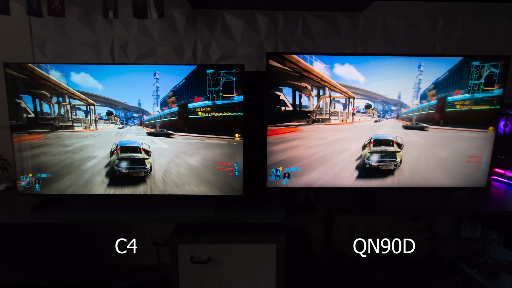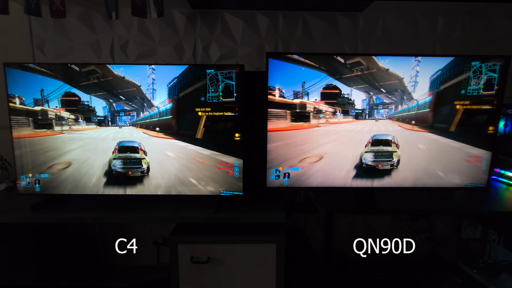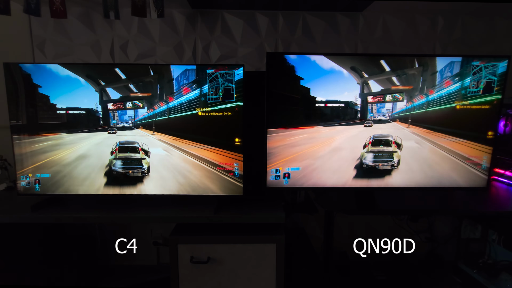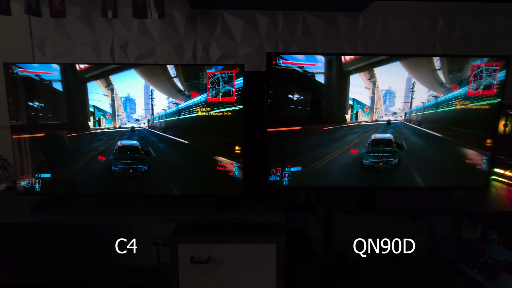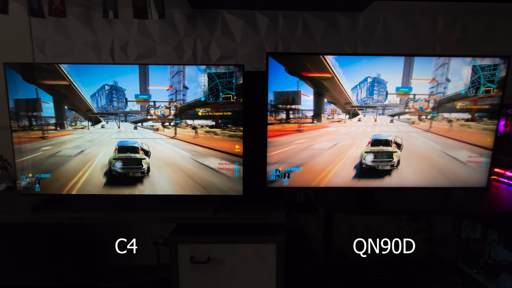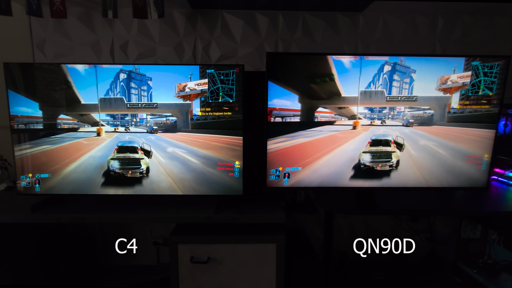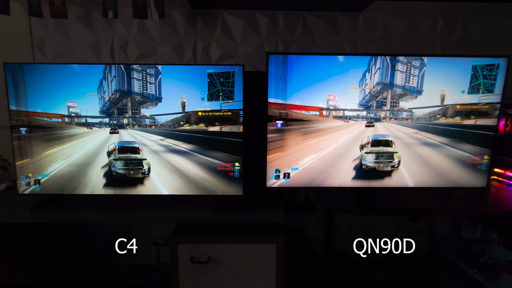Overall, both look totally great and quite competitive. In a bright scene, they got much better in HDR, showing dark parts of the image while increasing maximum luminosity. But you can see that the C4 tends to give us more realistic colors but a bit dull at times, while the QN90D is brighter and colors are vivid but at times unrealistic.